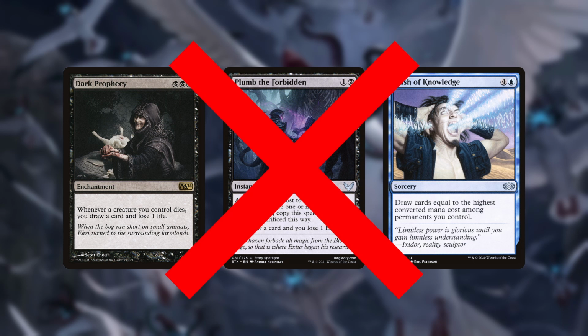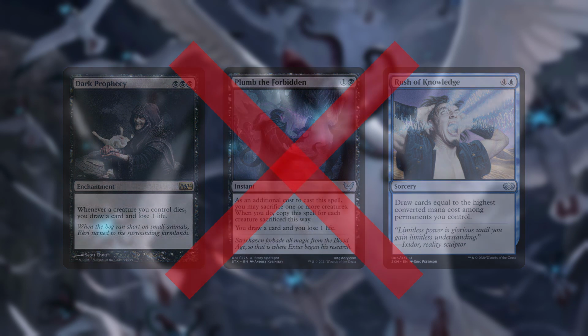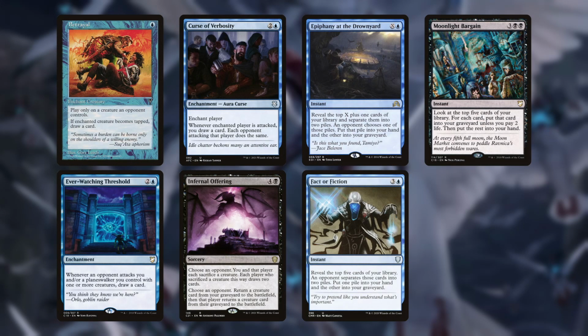though that wouldn't be a terrible choice because we do have some other high mana value creatures in this deck. Instead, we're running Betrayal, Everwatching Threshold, Curse of Verbosity, Infernal Offering, and the spells that don't draw but instead put cards into your hand: Epiphany at the Drownyard, Fact or Fiction, and Moonlight Bargain. These should be our primary card advantage spells for the part of the game before we cast Toxrill.